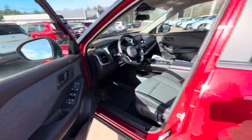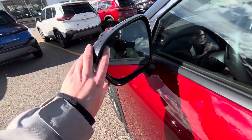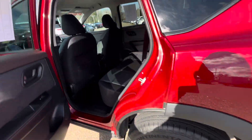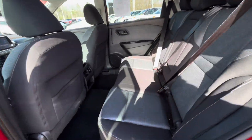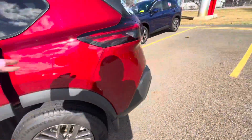Walking through here, this car is going to have loads of safety features. One of my favorites is going to be your blind spot detectors located on that outside window. You're going to have your forward collision warning as well as your rear cross traffic alert and pedestrian detection as well.